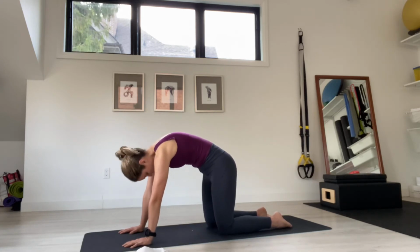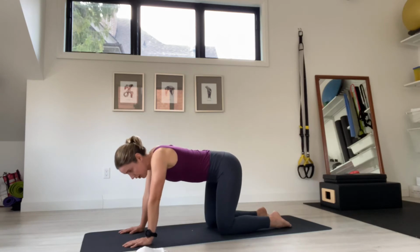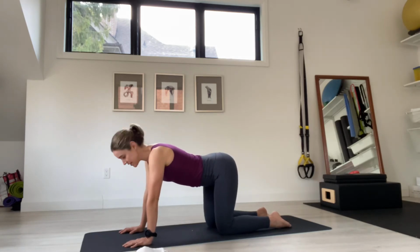If you want to pause the video and continue with this little movement sequence, you can do this for a few minutes. It feels so, so good. But we're going to move on just so you have a chance to try lots of different movements.